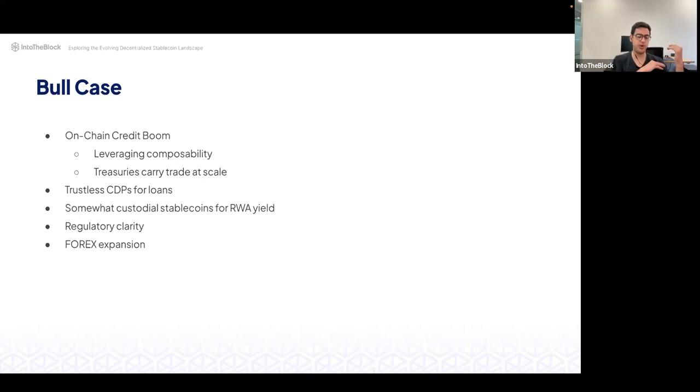Then on a separate point of view, the Fed paper from yesterday is already giving some clarity on stablecoins. And if we do get even more regulatory clarity regarding stablecoins and DeFi in general, I think we're likely to continue to grow over the next few months. And finally, on a more experimental front, we're also seeing some Forex expansions beyond the dollar, beyond just fiat, also into gold and other commodities as a potential course for expansion for DeFi and decentralized stablecoins in general, although that's likely even further down the road.